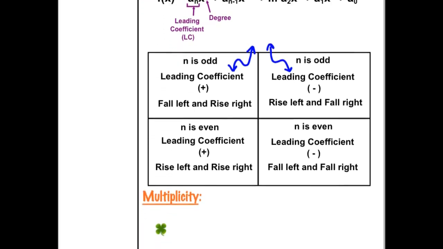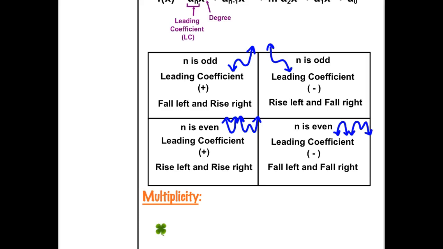If we have an n that's even, so 2 or 4, that means that your end behaviors are either going to both rise or both fall. So just like a quadratic, when it's positive, it's happy. When it's negative, it's sad. It's the same thing with a quartic, and all it's doing is, instead of having your quadratic, it's putting a little kink in the quadratic to create that W. Or instead of having it just open downward, it's throwing that little kink in it to create the M.